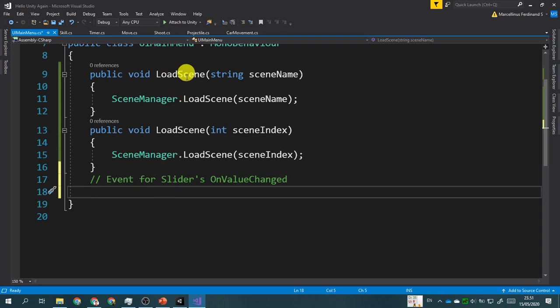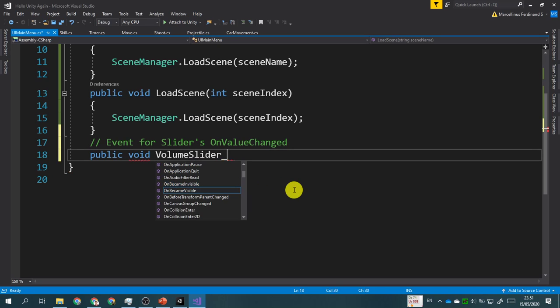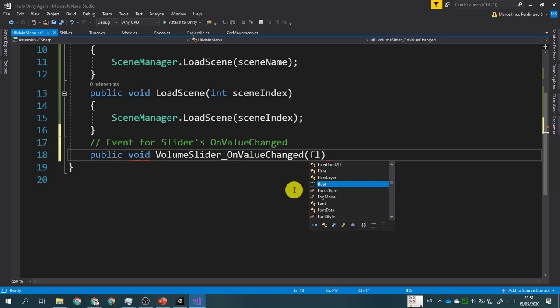So for our button previously we used a very custom name, that is load scene. But if you want, you can also name it like Visual C Sharp. So you may call it volume slider underscore on value changed float value.